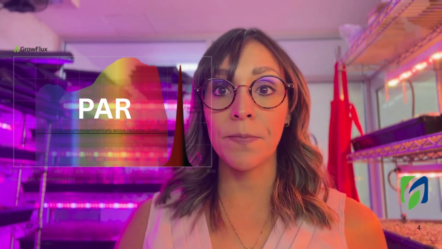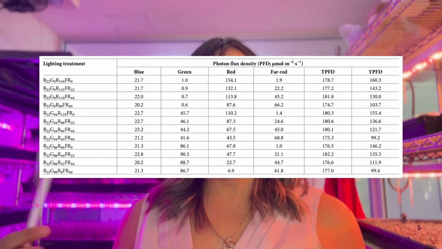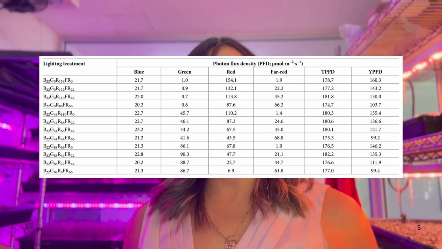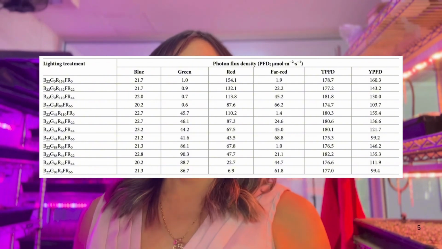So that's why we need to evaluate if it's worth adding far red into our lights in order to improve our crop production. Far red can have an effect on our plants, and this effect can be different depending on the amount of other colors of light that we have. In this research, they analyzed different treatments where they replaced colors like red or green with far red, to see if there is a trend we can learn from on how to apply far red in our light recipe.